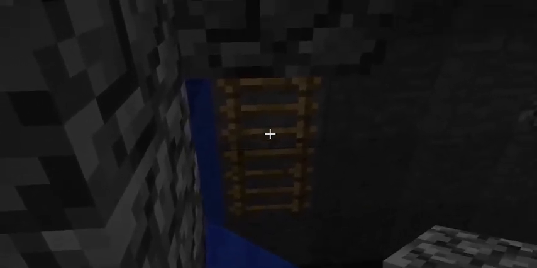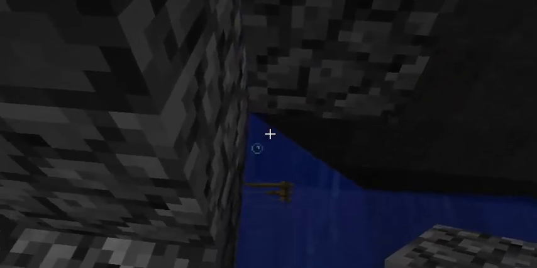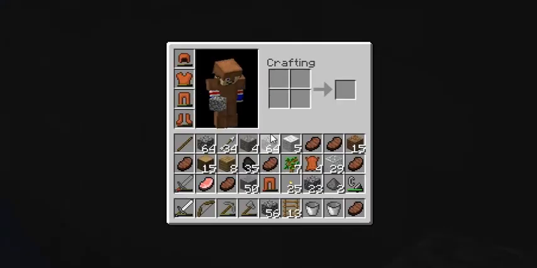Let's get rid of the ladders. This one, anyway. Block. Okay. So I'm gonna make it all the way up as high as I can in here. Okay, I can't see right now. This is not good. I can't see. And I don't want to drown. And I can't see. Okay.